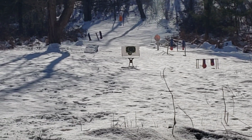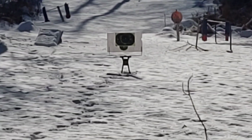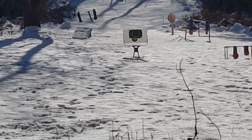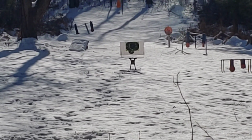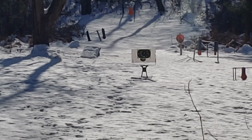Did you zoom on that? Yep. It's almost touching the orange down there, a little high right. Let's see what the other two do. Practically touching.